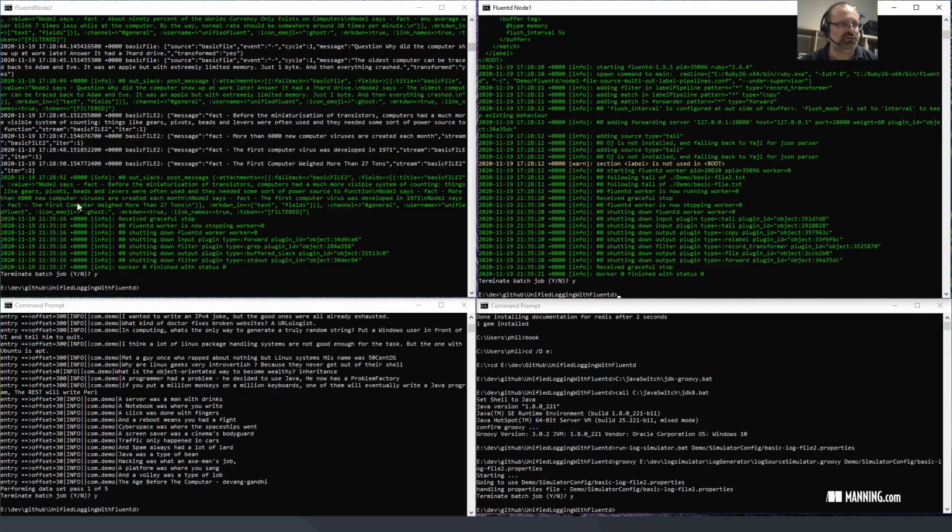Right, so 4 screens: node 1 in the top right, node 2 in the top left, and then the 2 bottom shells are running a little tool that's been built.